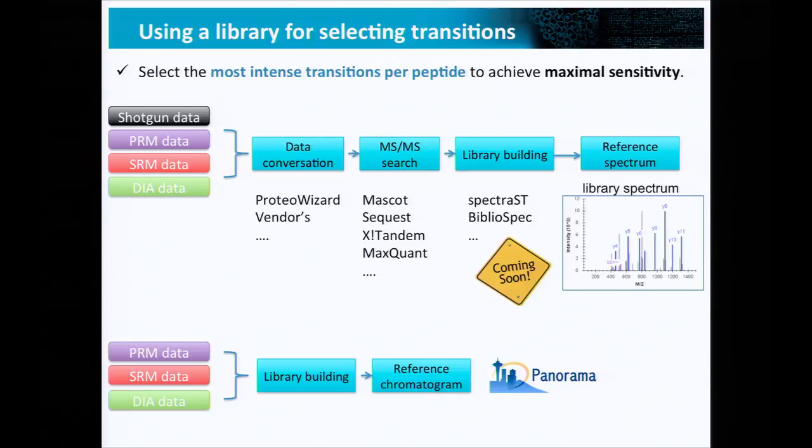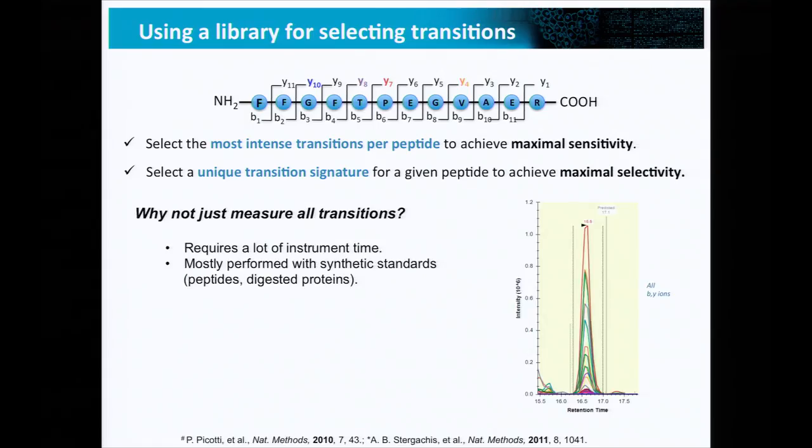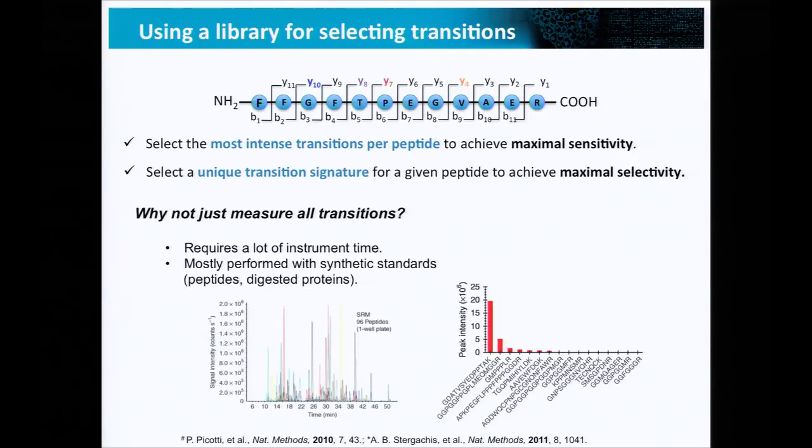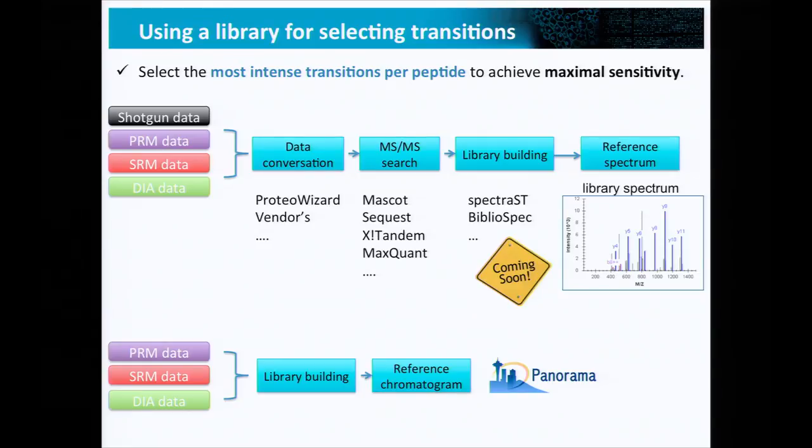And the other thing that I would like to mention is that with certain techniques, you can, as I've mentioned, instead of building libraries from spectra, also build libraries from chromatograms. So if I have here a chromatogram of all the ions, I can basically use this as my reference. It was built from a synthetic peptide. I believe that this reflects very correctly my synthetic peptide of interest. And then I can use this as a reference and build a chromatogram library instead of a spectral library. And that is also implemented in Skyline via using Panorama. It's a topic that we don't talk about in the course, but you should be aware that it is available for you in case you're interested.